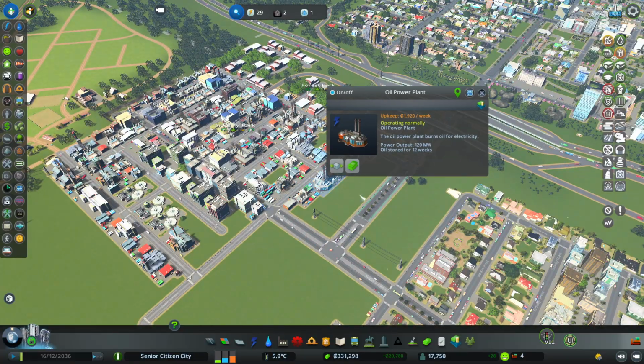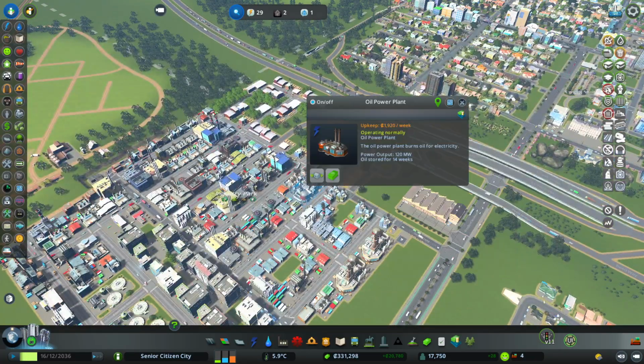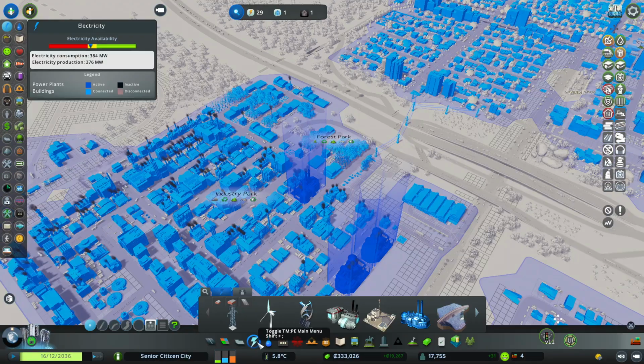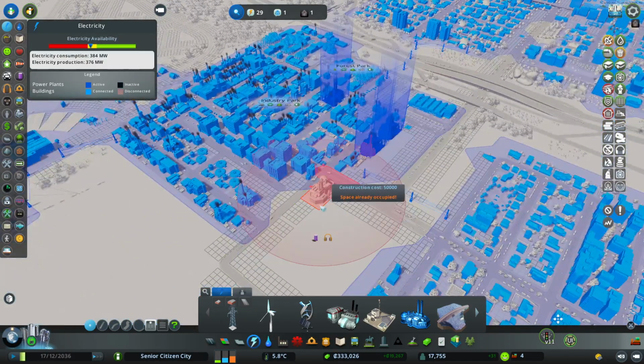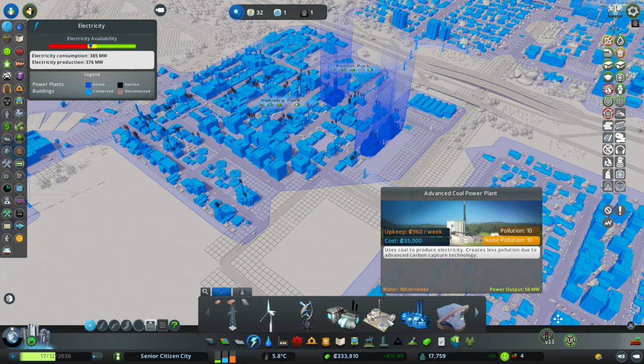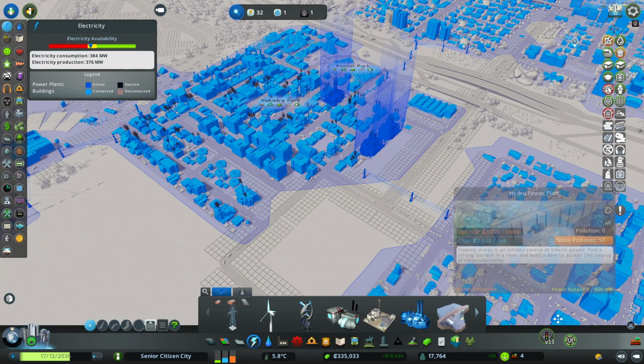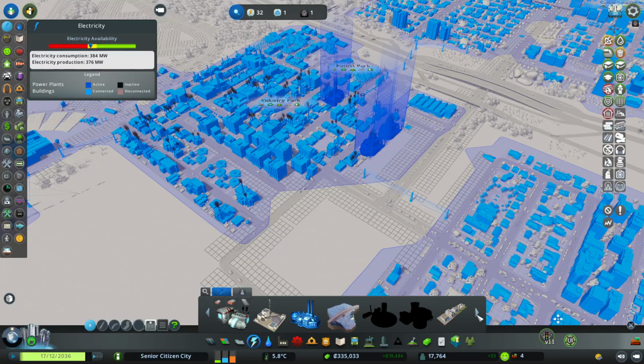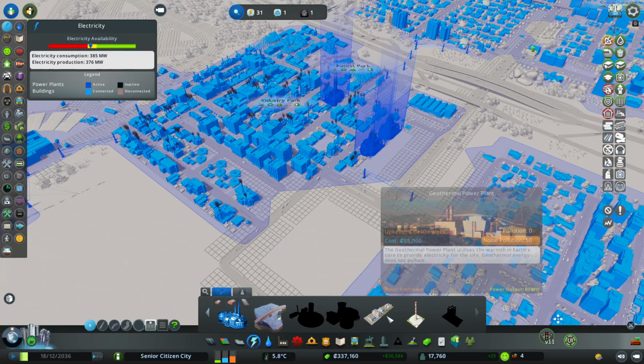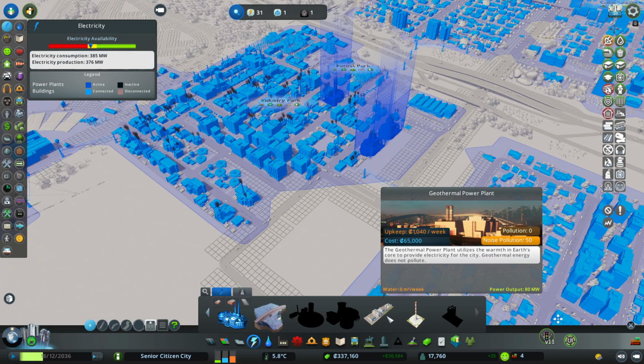Got 1 there. 3 oil power plants. Advanced coal. Hydro, but I don't really have a place to put a hydro plant. Thermal power.